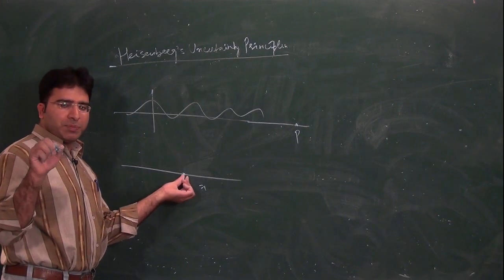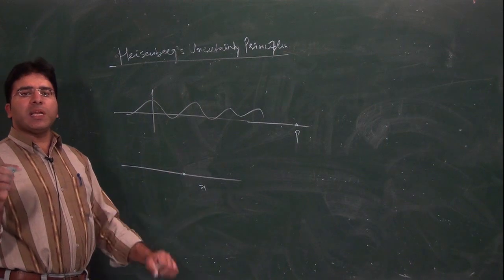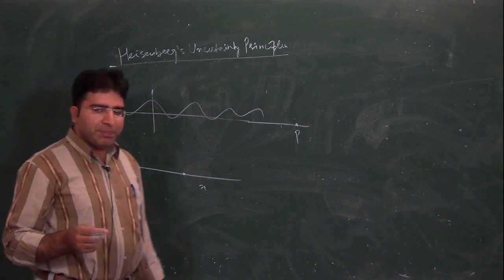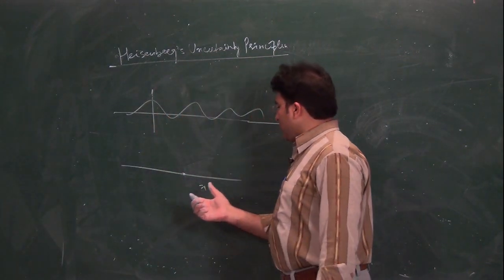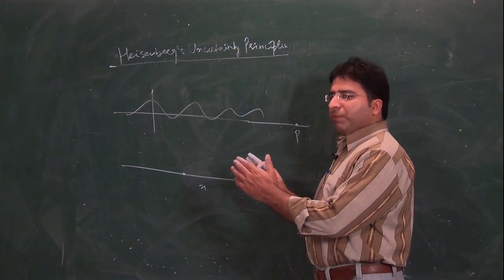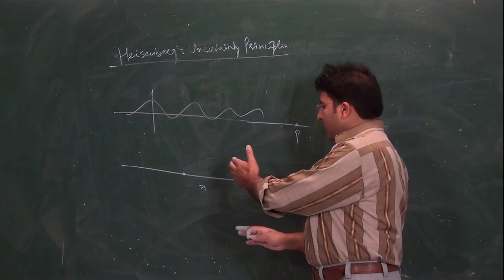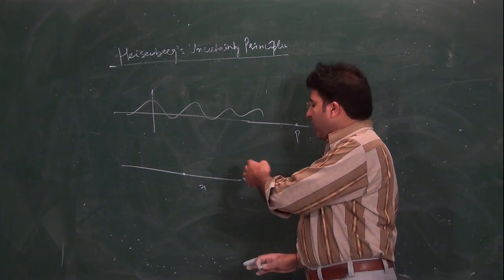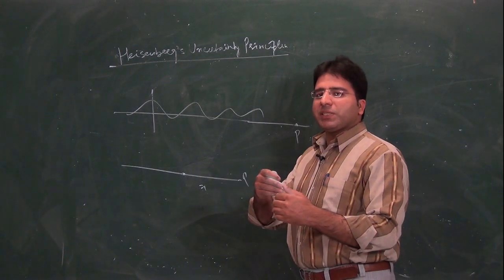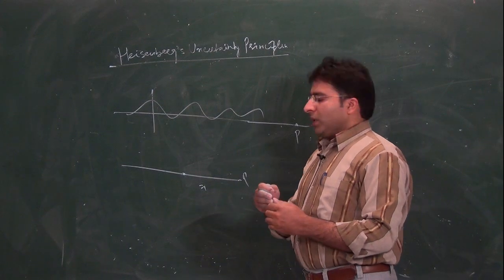I can pinpoint its position coordinate. That means it is localized in space. Likewise, it is localized in time. If a particle is moving along some x-axis, and you are at some particular point to receive it, it will be a flash over which it will pass through that point. That means when it passes through the point, there will be no arrival time and departure time for the particle.